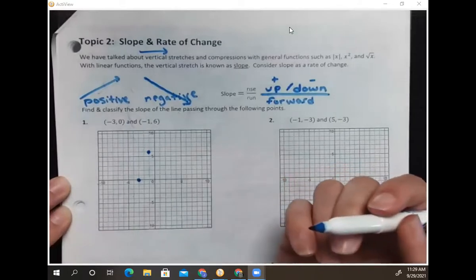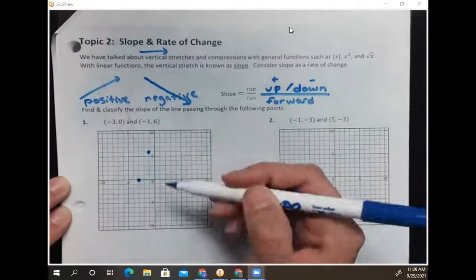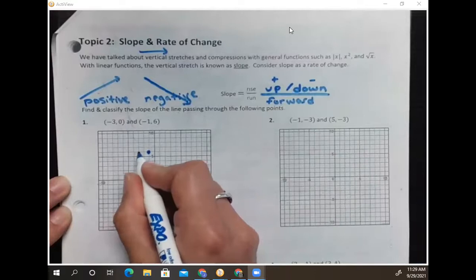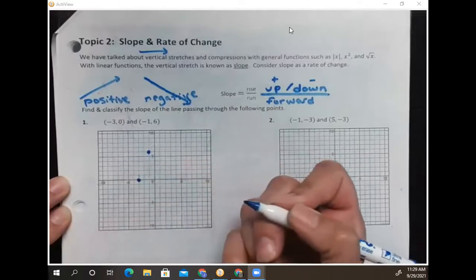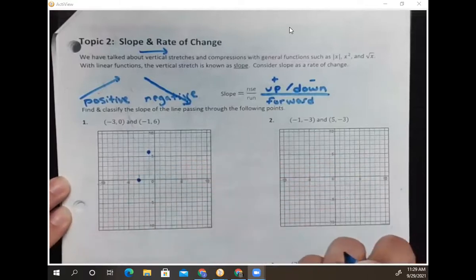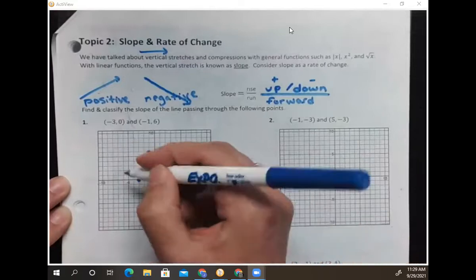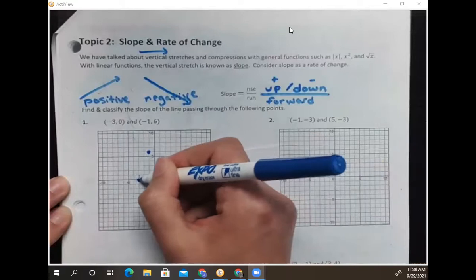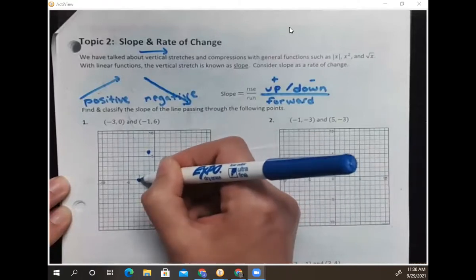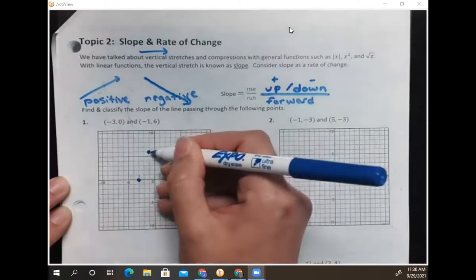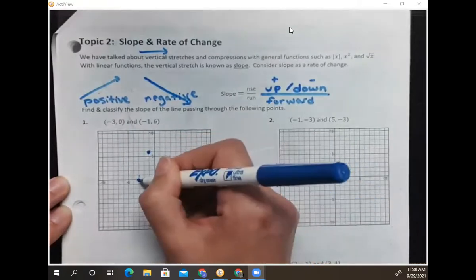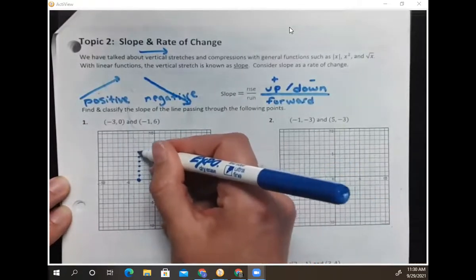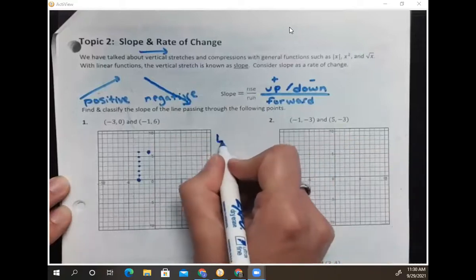Now, on the pretest, I saw several of you, when you needed to find the slope of a line, show me that you were counting up and over. And that's exactly what we're going to do here. So the first thing I want to find is how far am I going up or down? So here's our point that's farthest to the left. I want to know how far, in this case, do I need to go up to be on level with this other point. So this would be 1, 2, 3, 4, 5, 6. I'm going up 6.